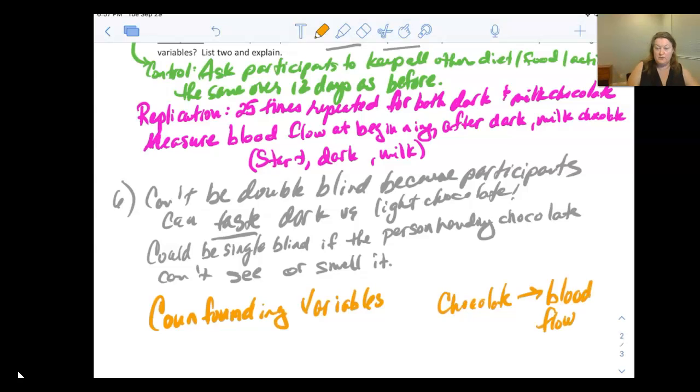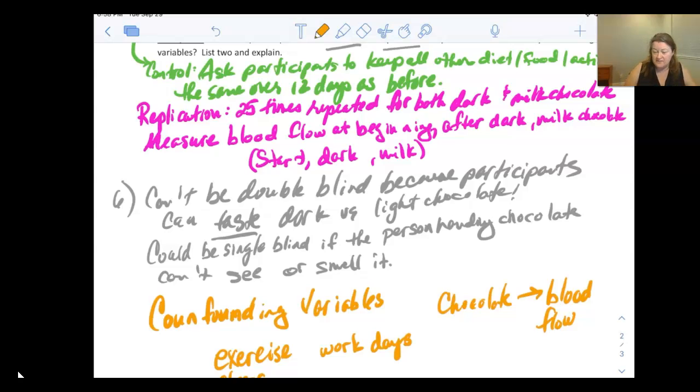Is that really it? Is it really chocolate? Could there be something else that could get in the way and ruin our results? Yeah, I mean, the exercise that somebody does, even though I'm trying to control for it, right? If they exercise, that could screw it up. Stress levels maybe could do something to the blood flow, right? Instead of the chocolate and screw things up. Maybe the number of work days they have within those 12 days. Maybe not everybody works the same number of days within those 12 days, and that affects things versus off days.